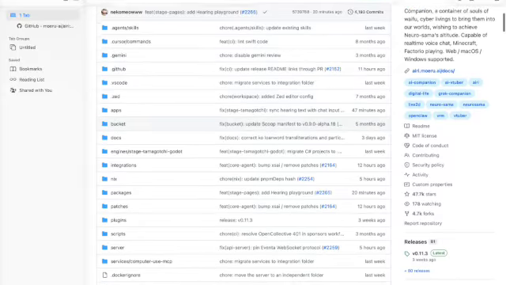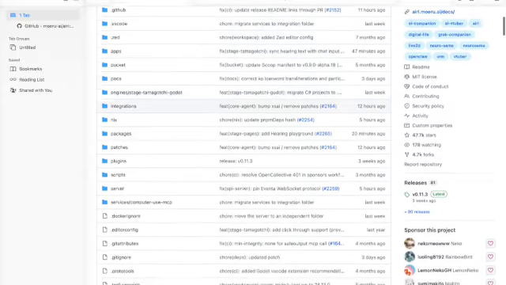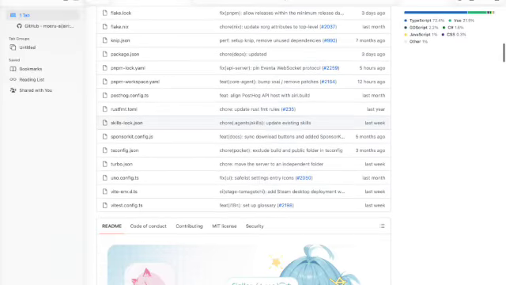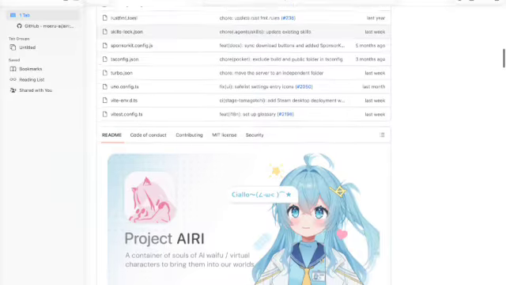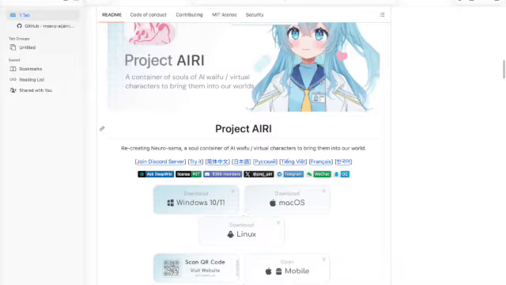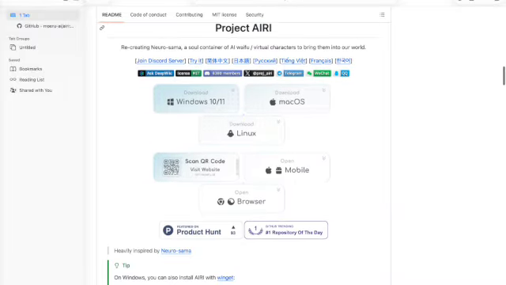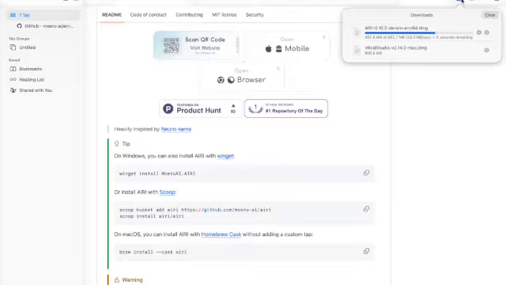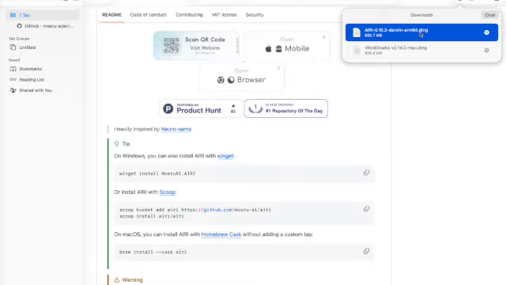And this is on GitHub. If you're not familiar with that, it's not scary. You just make your account, go on here, and down at the bottom you can download it. This is what's going to bring your character to life. They have it for Windows, Mac, Linux, whatever you want, even mobile. It's super fast to download, so you just let that download for a second and then pop it open.